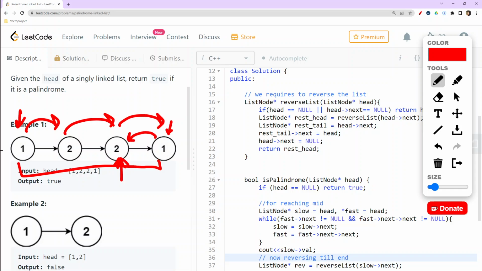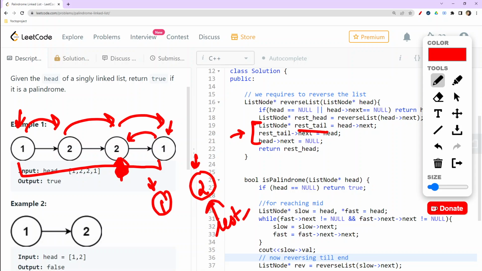But now comes the next call which was left at this particular point, and the backtracking step. So at that backtracking step, this reversing of the linked list will take place. This rest tail will help us to reverse the linked list by taking the head next into the same, and then making the rest tail's next equal to the head. So at this point only it will reverse, because when there are 1 and 2, this is head and this is head next. So basically rest tail will be storing the head next. Now this is the rest tail, right? And our rest tail's next now becomes our head, that is this particular one. So that's why now our linked list would be reversed.